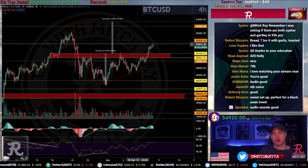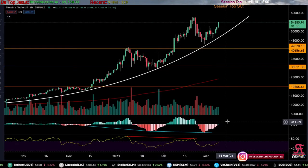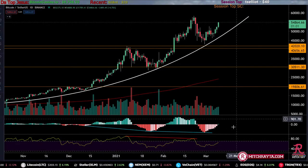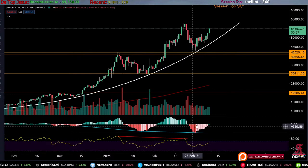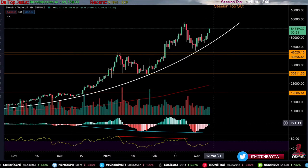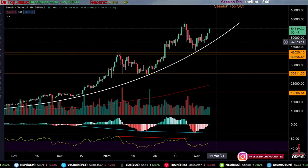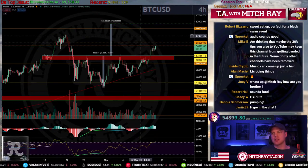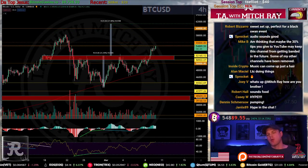How can a bearish Gartley or a bearish Cypher play out when the daily histogram looks like this? That's what just makes me really skeptical on a major reversal. Like, maybe if you were up here or something and you were already showing an island of momentum and it was just not really doing well and it was struggling. Bitcoin's not really struggling right now.